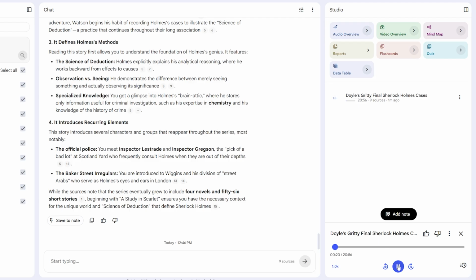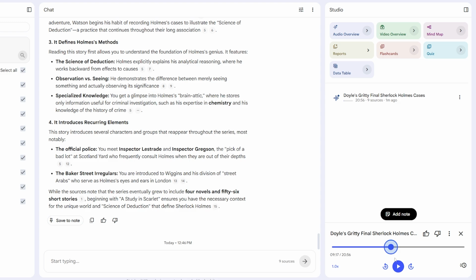feels completely chaotic. This can be a great way to review research while you're away from your computer, revisit study material before an exam, or get an overview of a large collection of documents without reading every page first. You can pause the playback, skip forward or backward, and continue listening whenever you like.